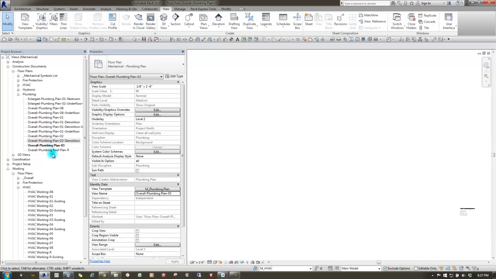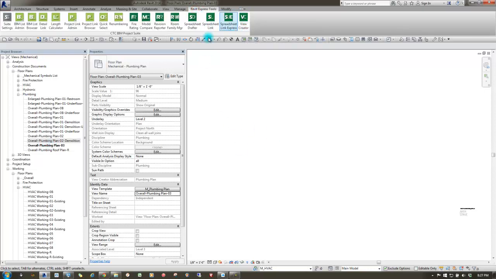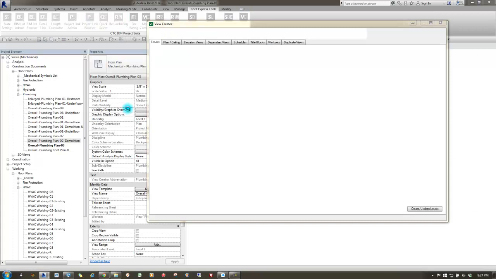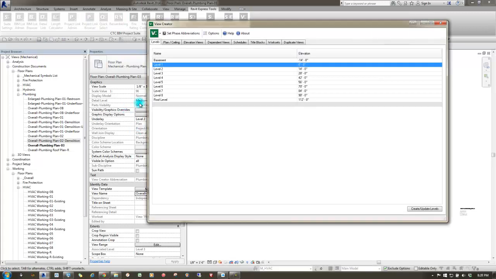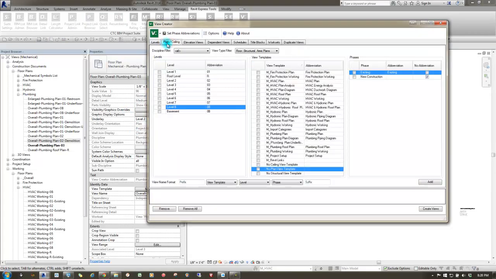Now I can keep using this naming convention to create all of them, or I can use CTC's view creator tool available in their BIM project suite and create multiple views at once. So here's view creator, and I want to create a floor plan.